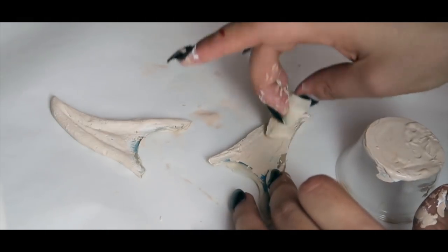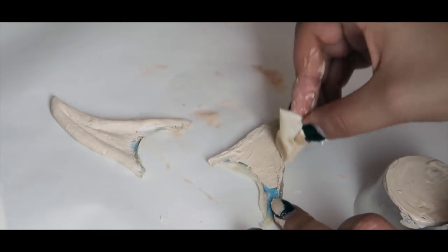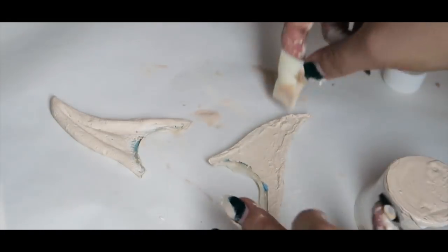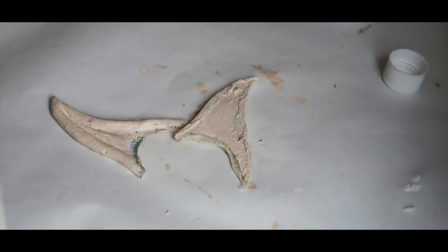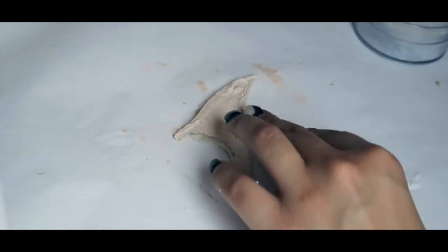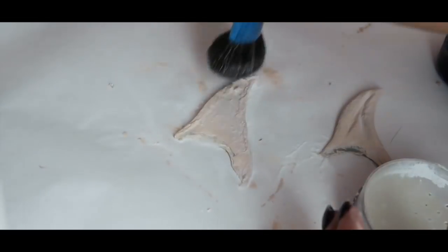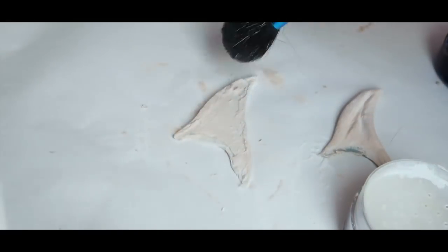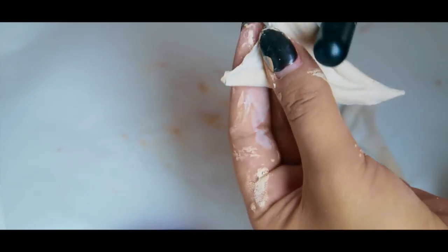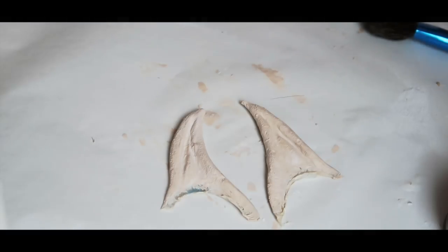When you finish PAXing one side, I recommend powdering it before painting the opposite side so the paint won't lift. This is messy, so you might want to put some paper underneath before you start painting, and wear gloves if you have them. With the back of the brush handle, I'm just reshaping the edges so the cartilage doesn't look flattened out — and you're done!